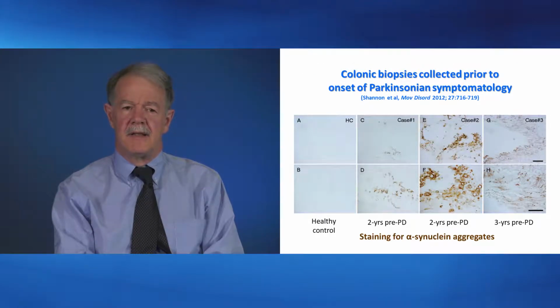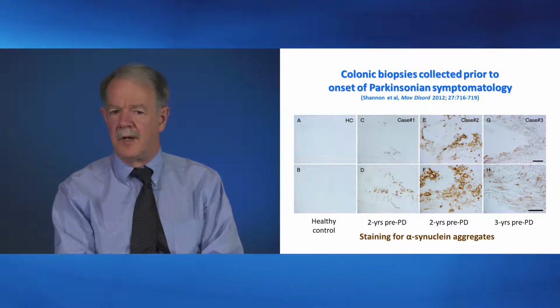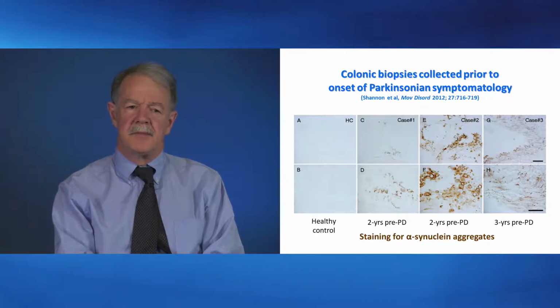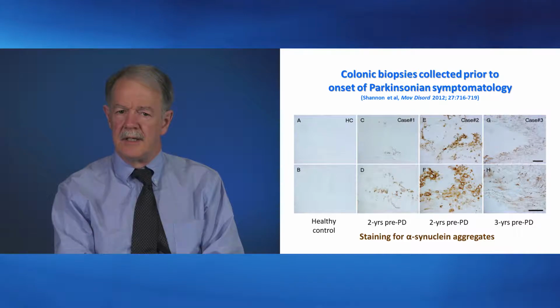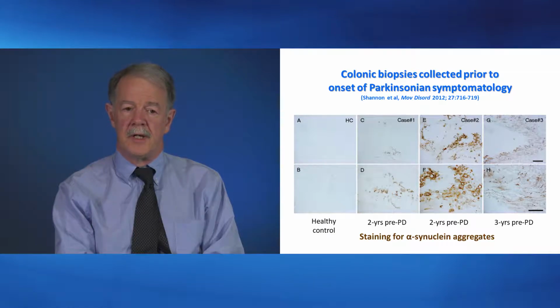Now, one of the interesting things, emphasizing the systemic nature, that is, every part of the body somewhat affected by Parkinson's, is taking some of that information about alpha-synuclein and showing that, in fact, there is a way to diagnose it outside of the brain. This is just some interesting information that came from studies of colon biopsies, patients who had routine colonoscopies, and then a few years later turned out to have Parkinson's disease.